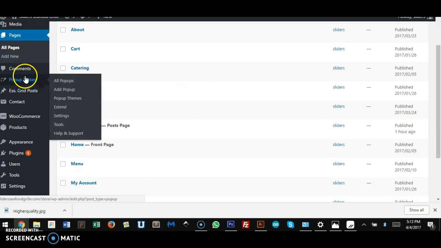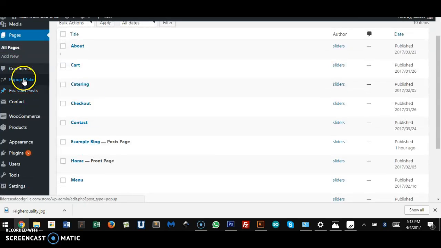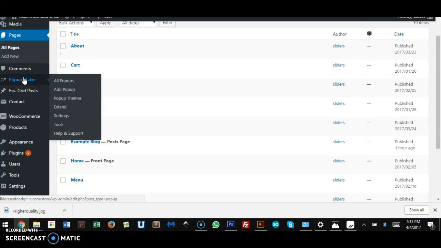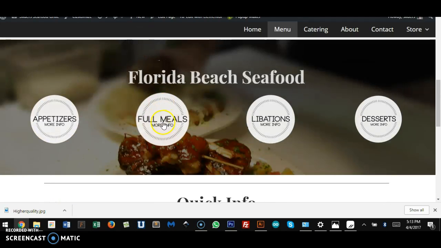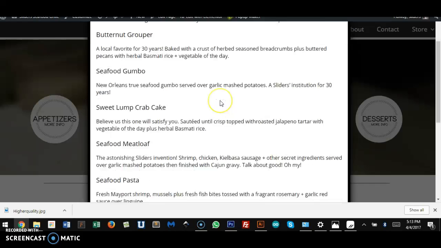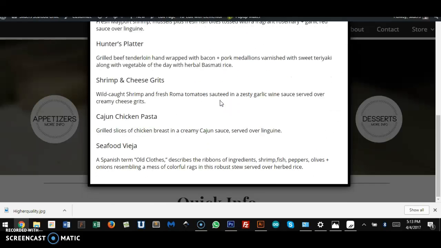So we're coming down here. Now, what's this thing? Well, WordPress gains a lot of functionality by having what's called plugins. And this pop-up maker is a plugin. What that pop-up maker does is when we come here and click that, that makes this pop-up.